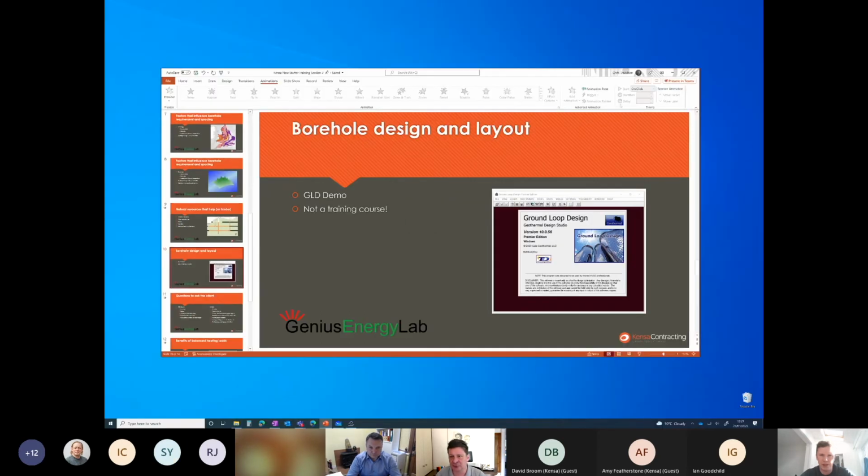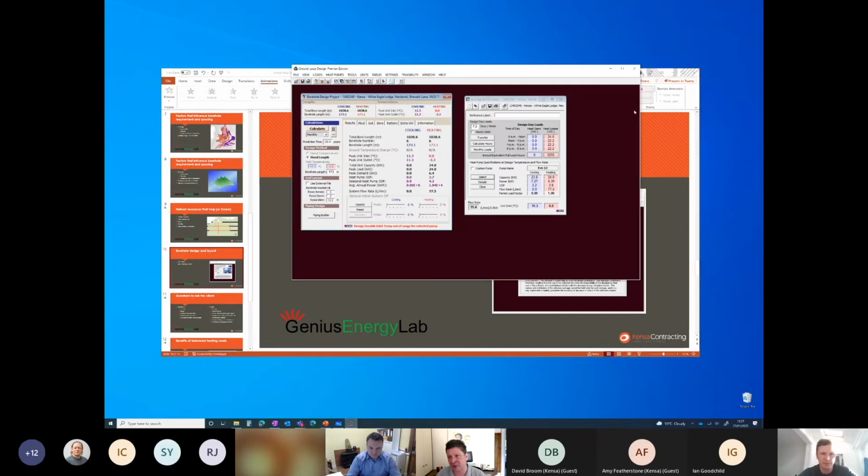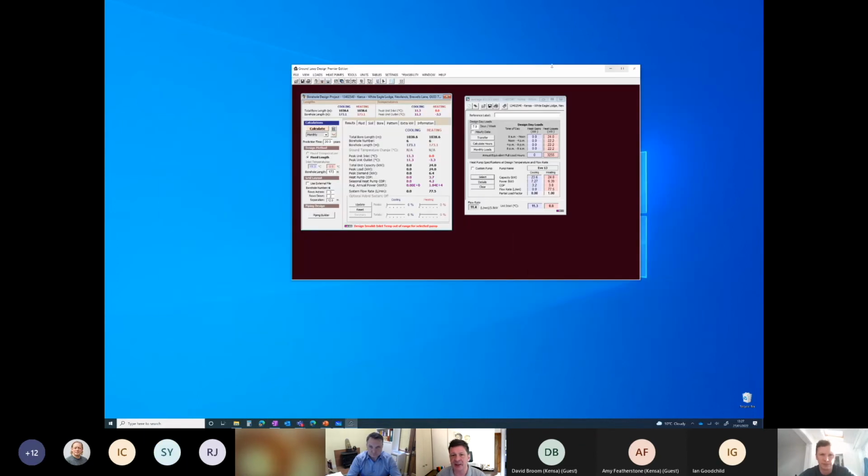Okay, so this is GLD. Now, unfortunately, I can't make it any bigger as far as zoom, so hopefully you can see this. So the first thing is, remember back with the drawing of the two heat pumps, heating and cooling, the design process is: what's going on in the building, what's the heat of extraction, heat of rejection in the building, what's the properties of the heat pump, and how much pipe do I need to put in the ground as a result. That's the design process in a nutshell.